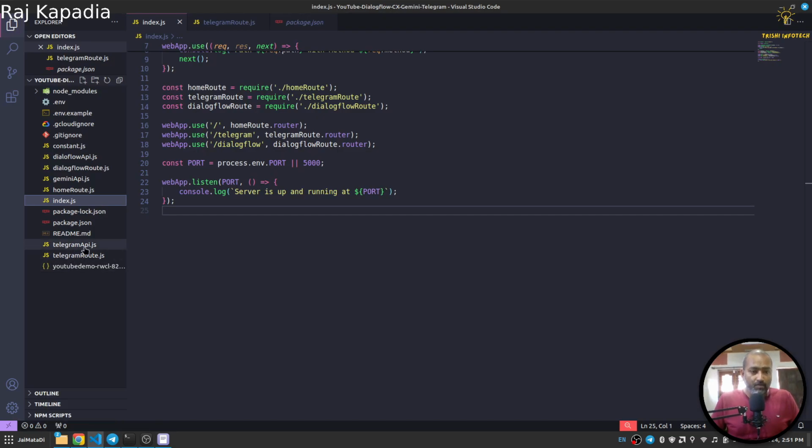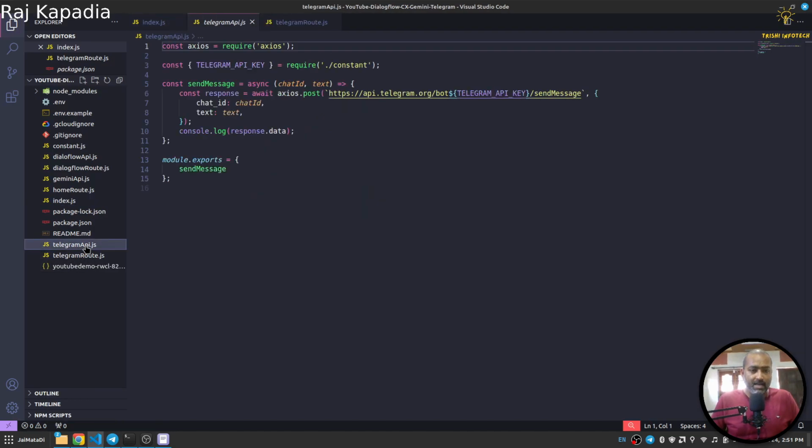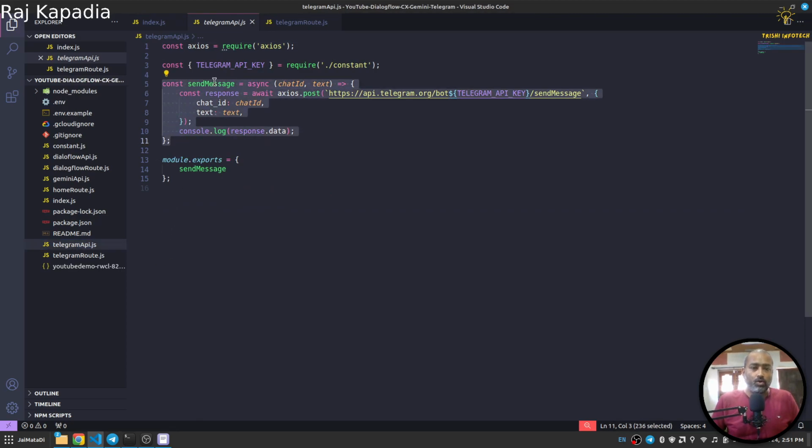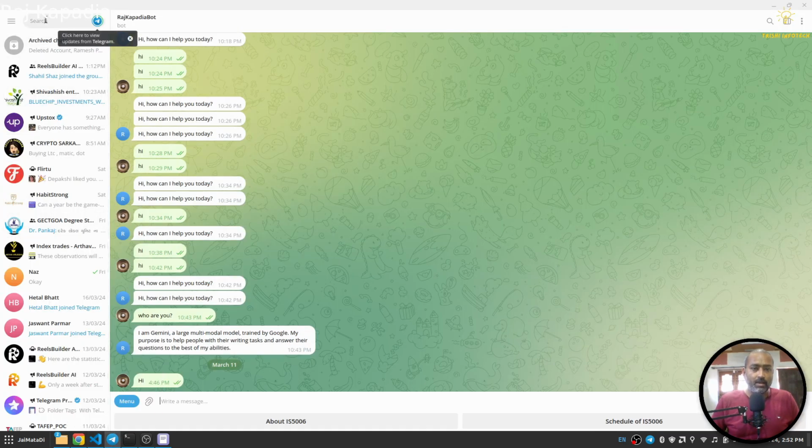Now here I forgot to show one thing: we have the Telegram API.js file in which we have a method called send message. This will take chat ID and text, and it will send the text to the chat ID. So if I come here, I'm in the bot whose token I have already connected.